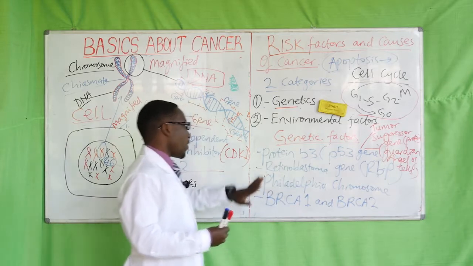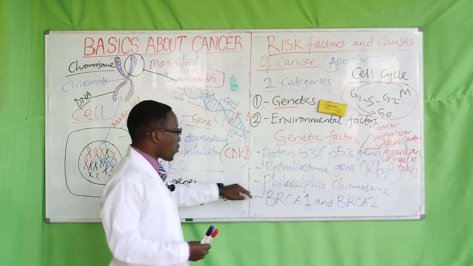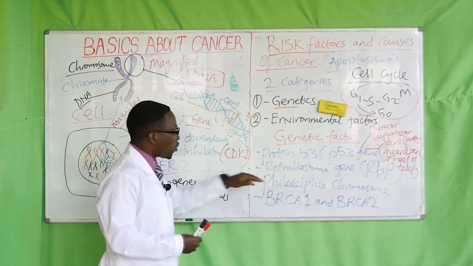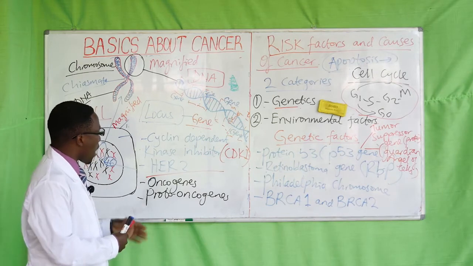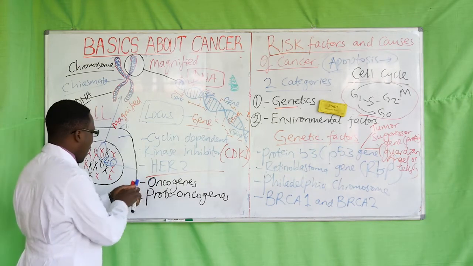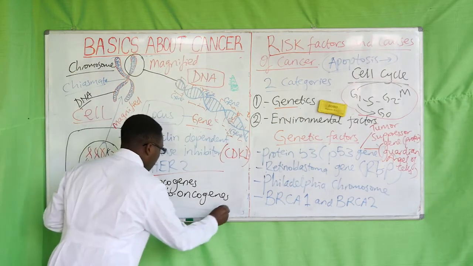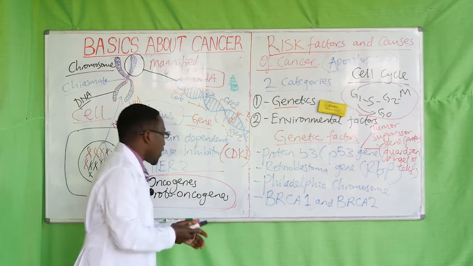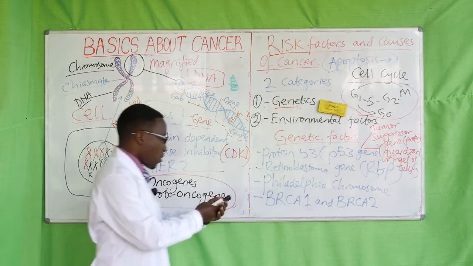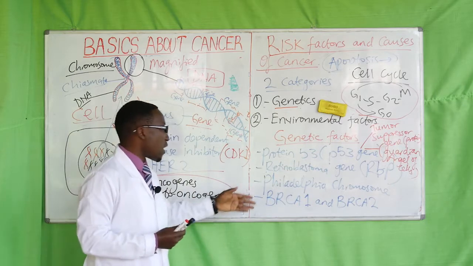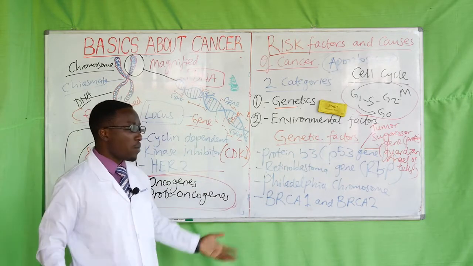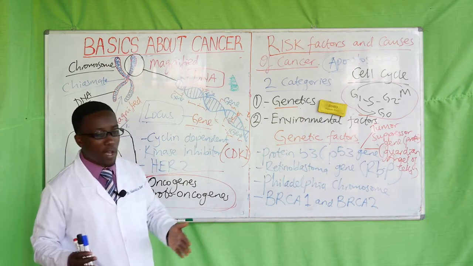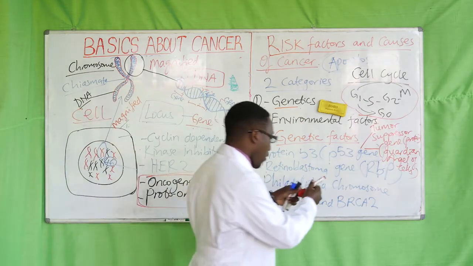So now, at this point, we can proceed to the Philadelphia chromosome. When I reach here, I'm going to take you back to the other terminologies that we looked at briefly. Now, still under genetics, when we reach this Philadelphia chromosome, we're also going to see that some cancers originate, humans develop some cancers, like for example, chronic myelogenous leukemia, CML.